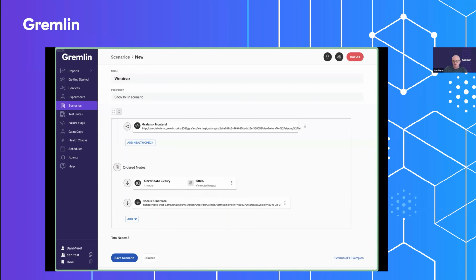Yes, the tests will stop if a health check fails. So in this example, if either of these fail and we get back anything other than a return code 200 or a healthy, or whatever your APM happens to respond with, it will halt the scenario, and any test running will be stopped. So you'll get a halted, and you'll get a notification saying that it was halted because the health check failed.